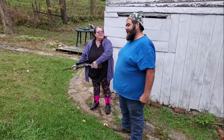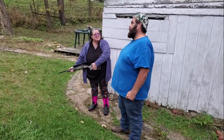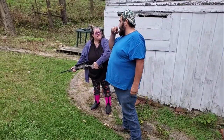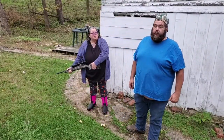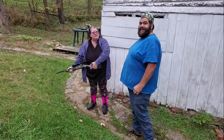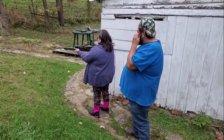Well, I'm going to have to get a bore sighter, get it bore sighted to save shooting, because it can take up to 50 shells or better to get it zeroed in. I don't know what the deal is. That should have been dead on from Cabela's. But anyway, you shot it. Do you want to shoot it again? I want to shoot it again because I was on that thing.